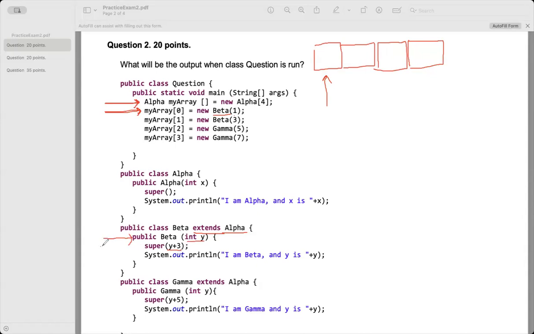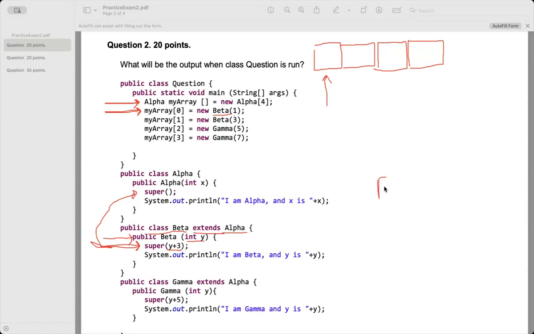So in class, you might have learned about the super method or constructor. What it does is if you have a class that extends another class, the first thing you should be doing in your constructor is calling the super constructor, which basically means you're calling the constructor of the class that it is descended from.